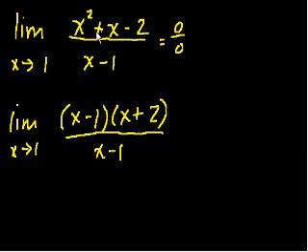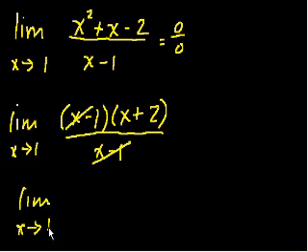So sometimes you might get a more complex thing that isn't as easy to factor as this, but a good starting point is to guess that one of the factors is going to be in the bottom expression, because that's kind of the trick of these problems, to just simplify the expression. So once again, if we assume that x does not equal 1, and so that this expression would not be 0 and this would not be 0, then these two could be canceled out, and we get that this is just the same thing as the limit as x approaches 1 of x plus 2.